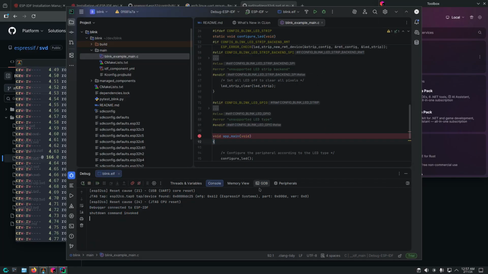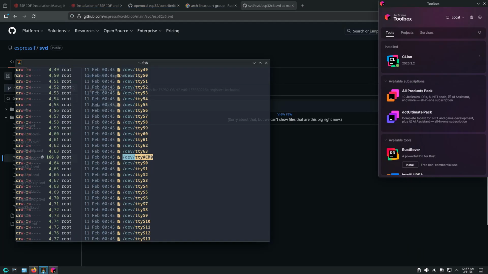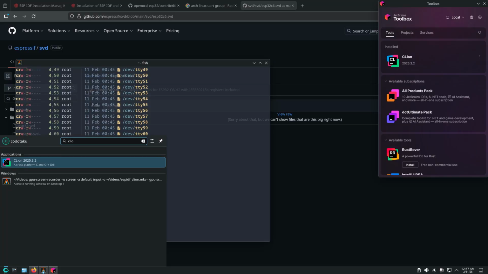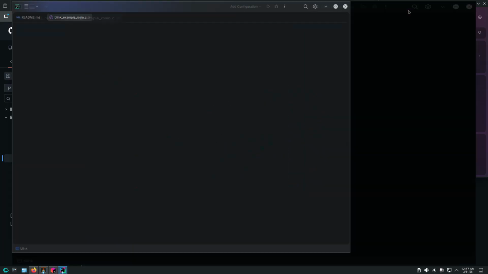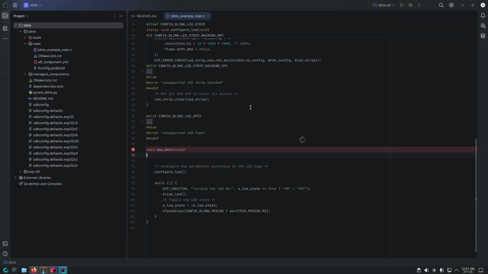So if you ever have a problem with GDB erroring out, please restart the IDE. Otherwise, it's never going to work, because it's just in an invalid state that CLion doesn't really expect. So please restart if you ever have a problem with that.